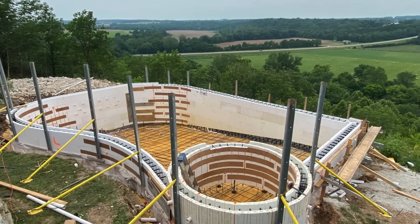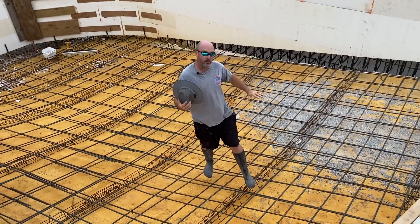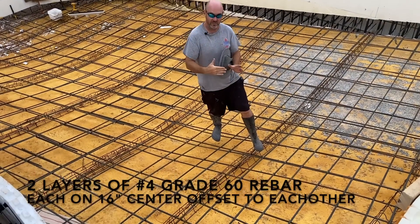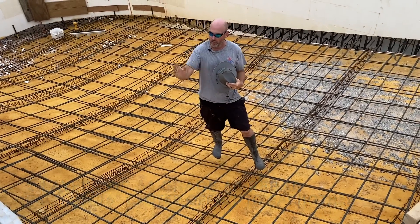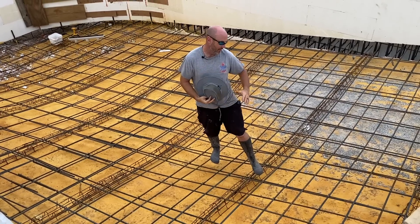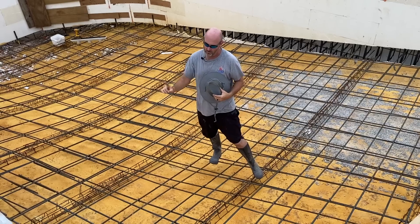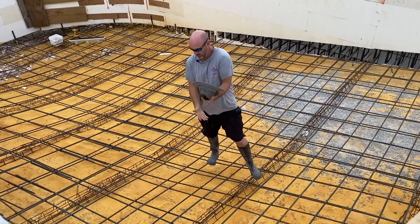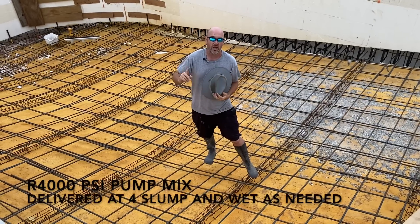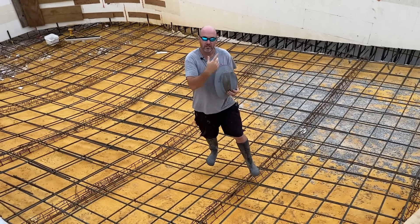All the ICF and rebar is done and we're ready to pour. Just wanted to show you what we do on the rebar before I cover it up. We have two layers of rebar — one on 3-inch chairs on 16-inch centers running back into every wall, tying into the vertical rebar in every other web. Then we put another row of 3-inch continuous chairs to elevate the second mat 6 inches up into the concrete, and that one ties into every other web. We have a vertical in every single web, and from above it's on 8-inch centers, suspended in two different levels. This floor will be 12 inches thick. We're using a 4,000 PSI pump wall mix — basically a river sand mix, very strong.